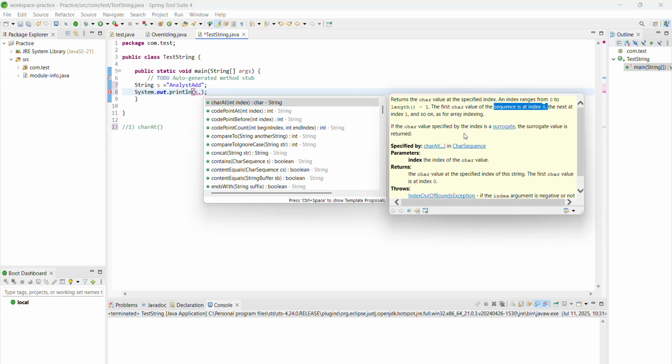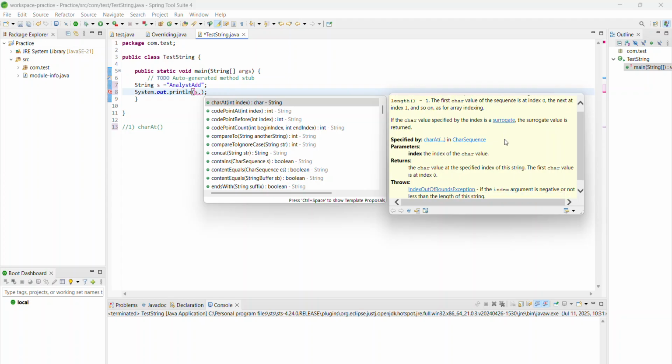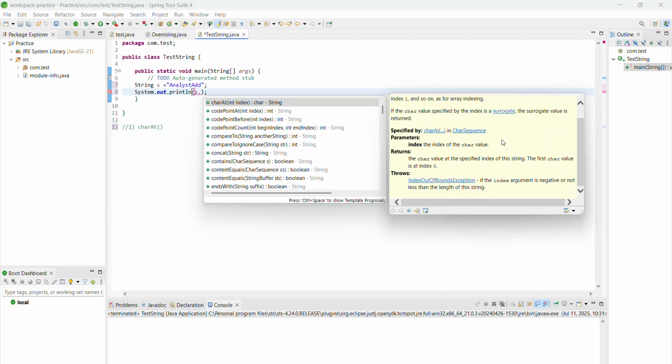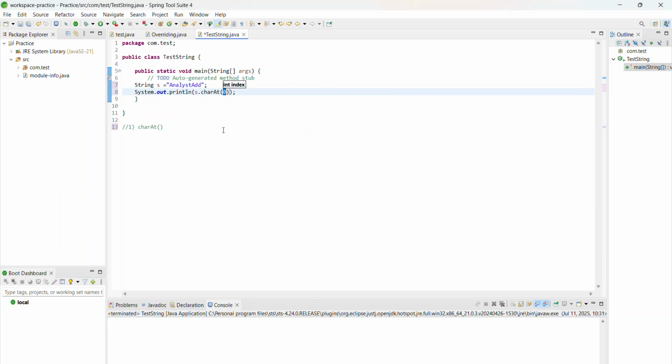If the char value at the specified index is a surrogate, the surrogate value is returned. Suppose the index value is negative, or not less than the length of the string, then we will get an index out of bounds exception here. So we will try this and see the output.